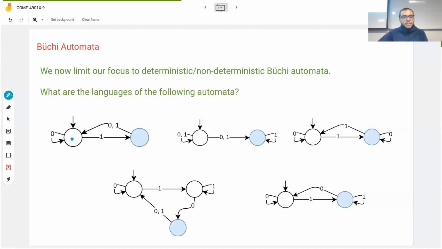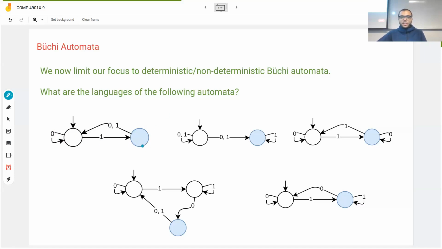Let's see. So let's get some intuition. What does this transition here do? It basically says you can ignore a bunch of zeros, right? So you start here, you ignore a bunch of zeros until you read a one and you go here. And then when you read a one and go to the accepting state on the right, no matter what you read afterwards, you're going back here. And then again, you're ignoring zeros until you see another one, and so on.